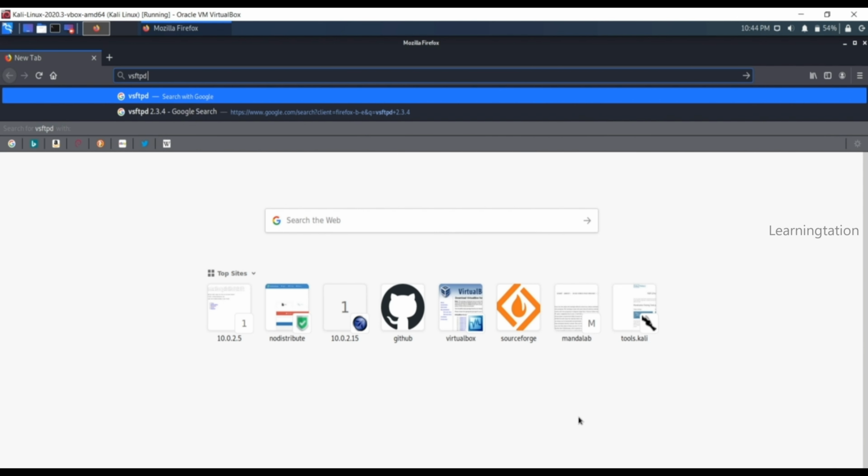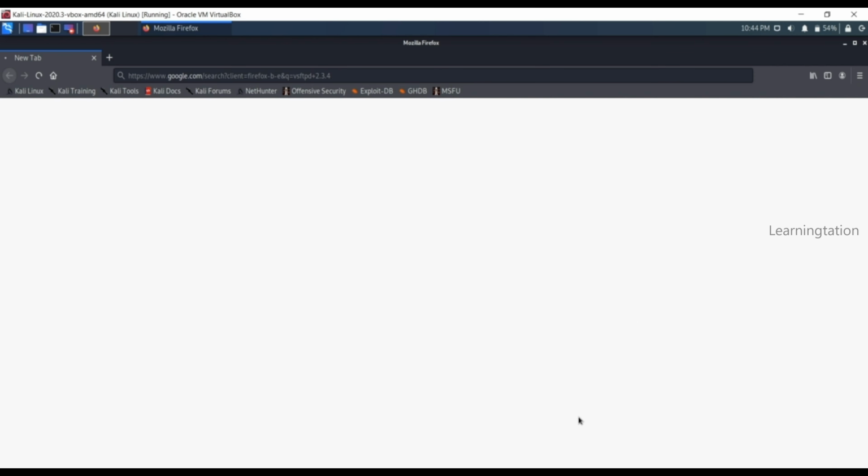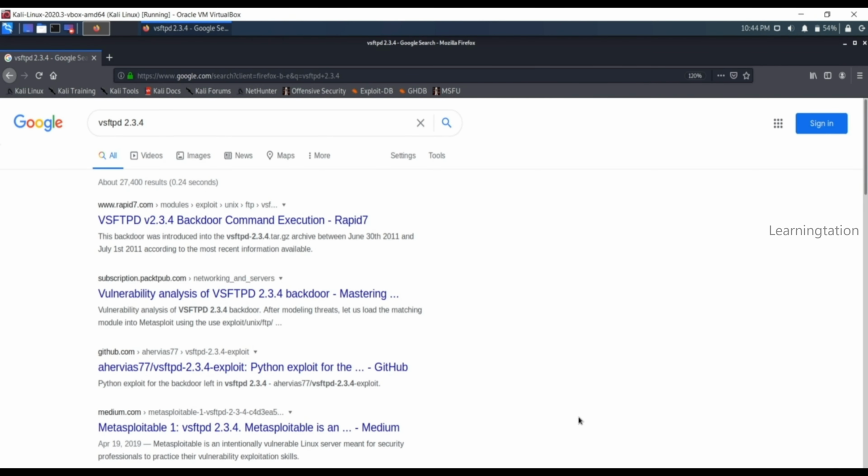So this is the exploit that we want, and as you can see, the result came from the website Rapid7. Rapid7 is the company that makes the Metasploit framework, so that's why we are choosing this particular exploit.